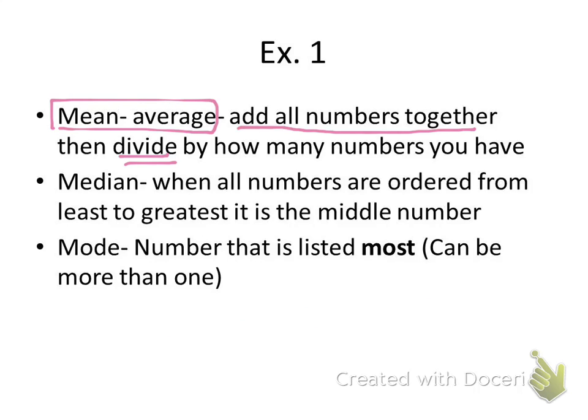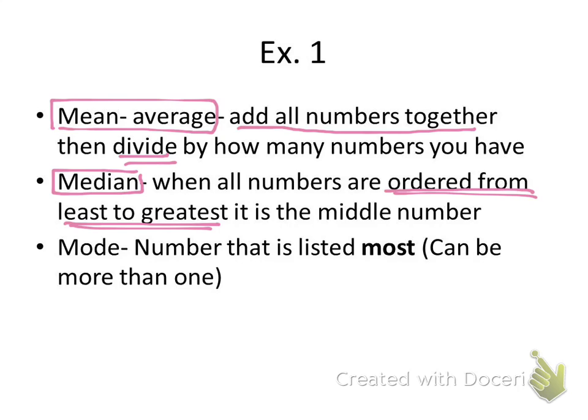Now, your median is a little bit different. Your median, think about it this way. Your median is the place in the road that's in the very middle, right? It's normally like either a section or a line that separates the 2 lanes. So a median, okay, of all your numbers is what you do. You have to order the numbers from least to greatest. If you don't hear anything else, hear that. You have to order the numbers from least to greatest or it doesn't work.